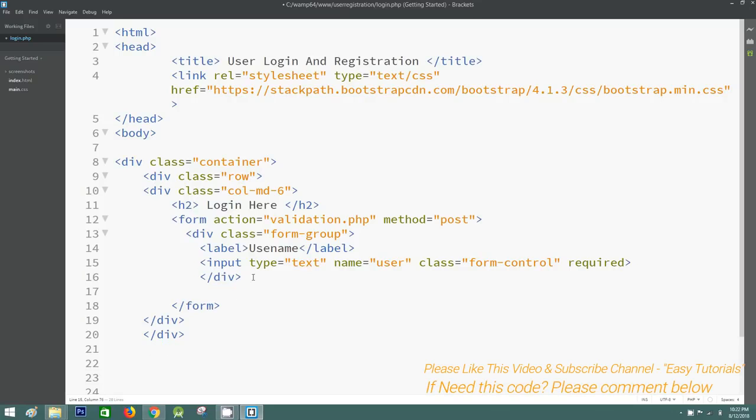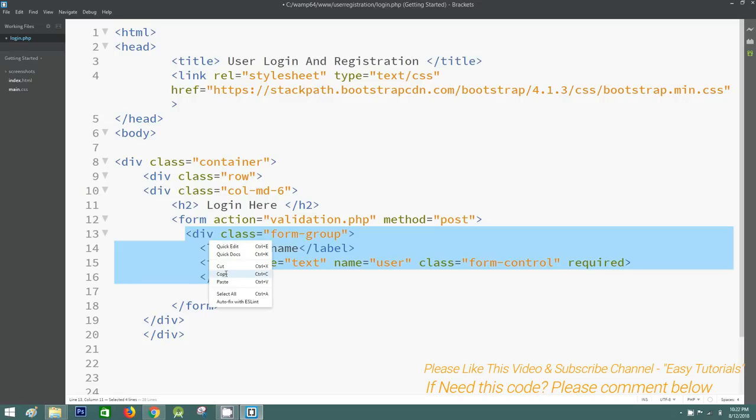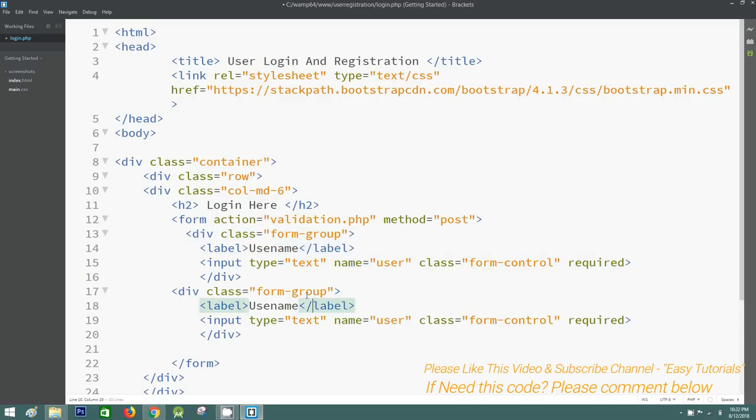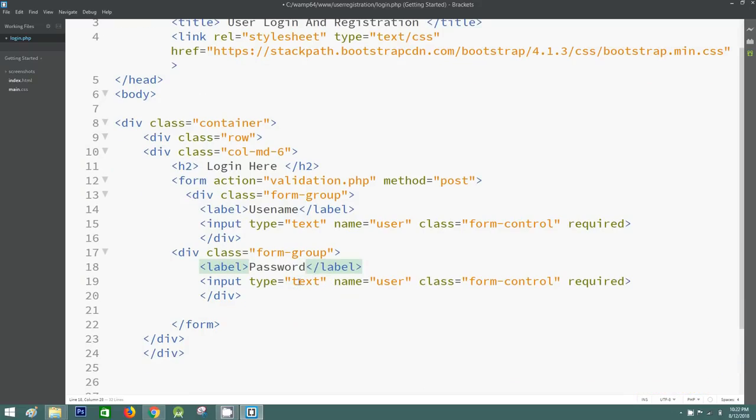Now I will copy it and paste, and change it to password. Label password, and type will be password, and name will be password.